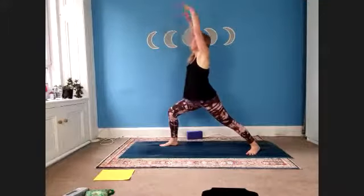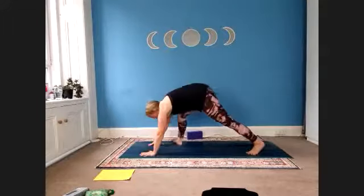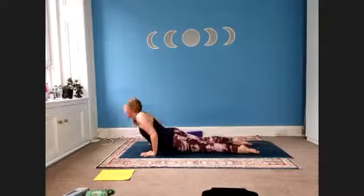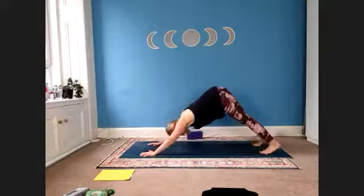Inhale, coming up, warrior one. Exhale, folding down, front foot back, lowering down, chaturanga. Inhale, upward dog. Exhale, downward dog.